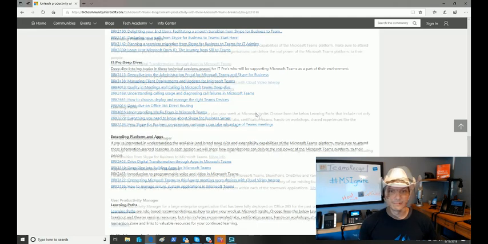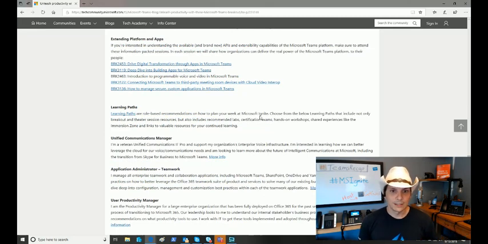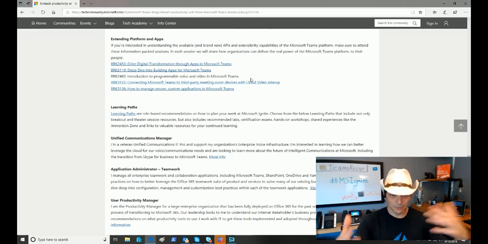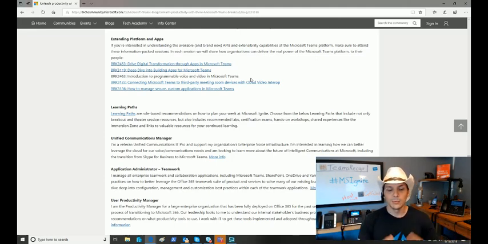Moving into the future here. Finally, the last category I want to focus a little bit of time on is extending the platform and apps. Again, this is going to be for all you devs out there. If your focus is building custom apps, if your focus is how to use existing apps in your organization, maybe APIs, you're curious what's new there. Right here, this is really cool. Introduction to programmable voice and video in Microsoft Teams. That sounds like a really cool session to me. There's going to be a few of these, though, that if you are a dev, you'll want to make sure your schedule has these 5 on it somewhere.